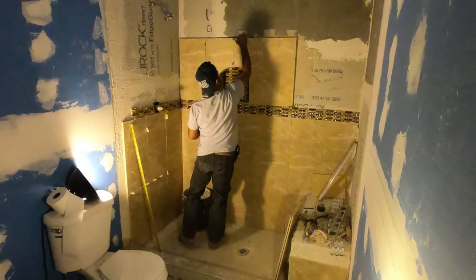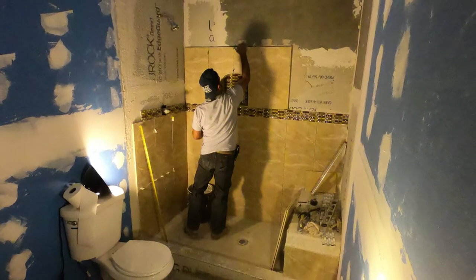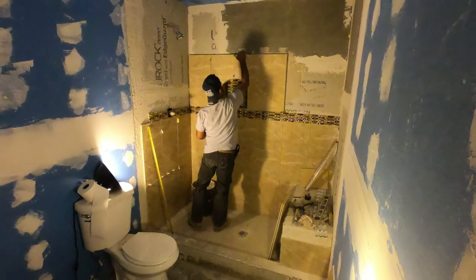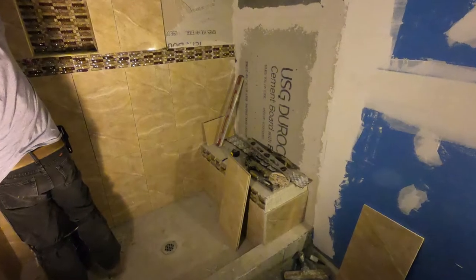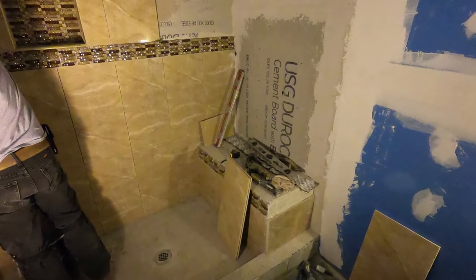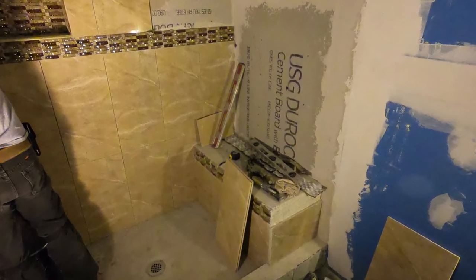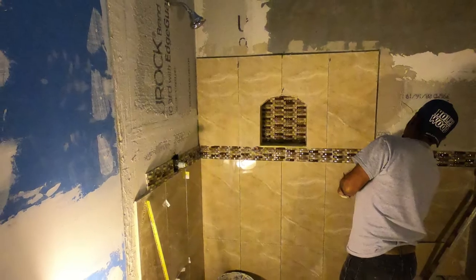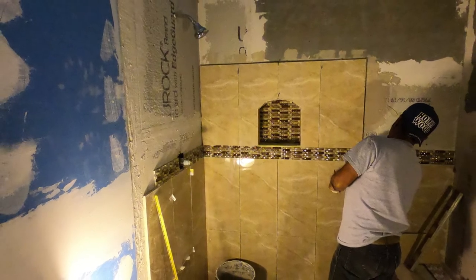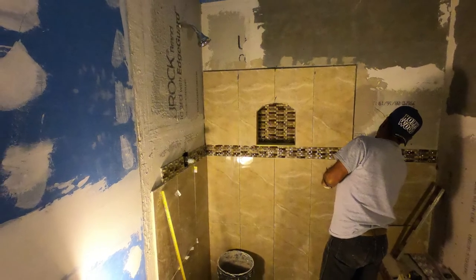See the finished sheetrock, finished putting up the tile there in the bathroom. This really came out well. It was the first time we really worked with this kind of tile, and we just love it. Instead of just doing a complete box or a rectangle for the little insert there on the wall, we decided to put a slight arch on top. It was a lot of fun doing that.